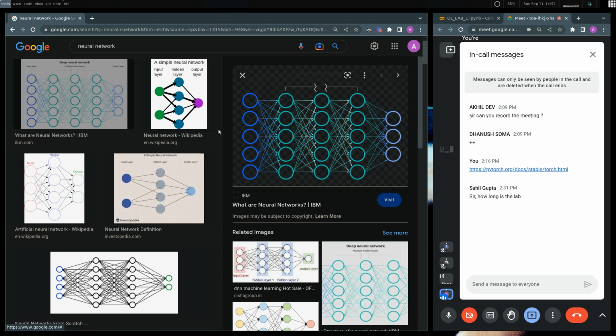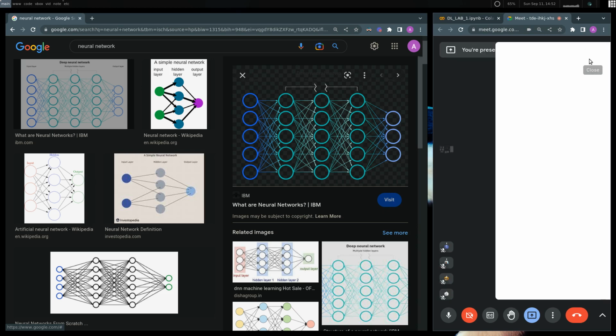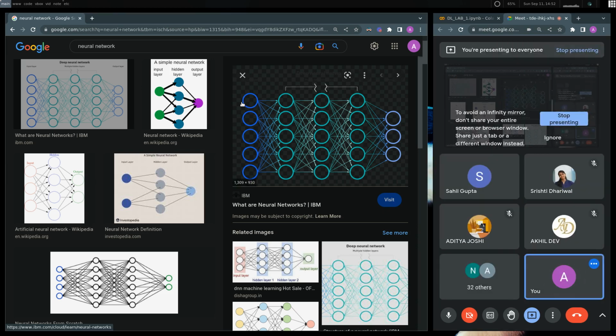When you're passing inputs to this neural network, you have to pass a single dimensional vector. So you cannot pass a 28 by 28 tensor to it. It has to be a linear tensor, like a single dimensional NumPy array, but in this case a single dimensional torch tensor. You pass that to the neural network, and it'll do various kinds of operations on it, and you'll finally get some output.